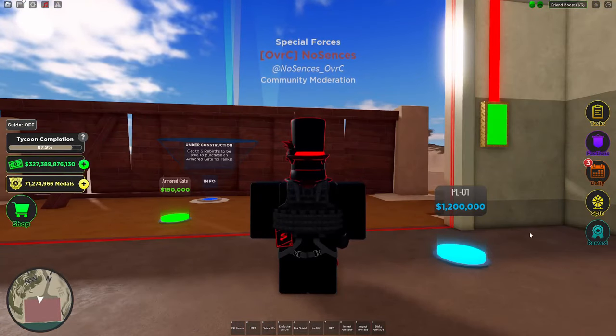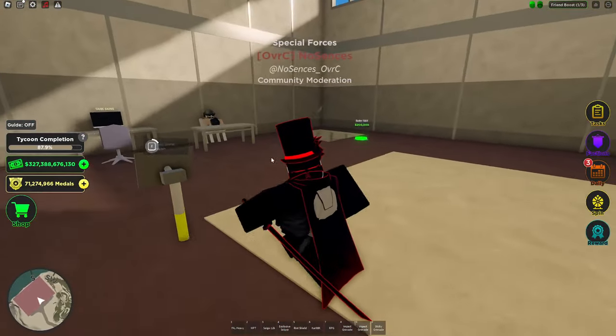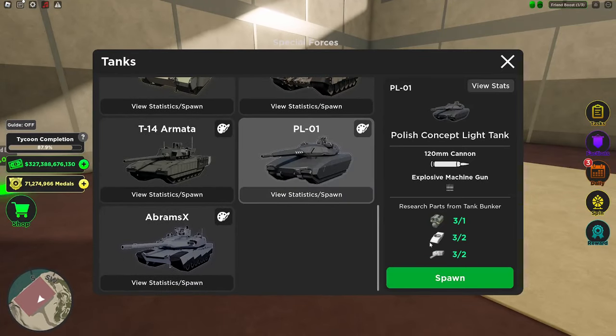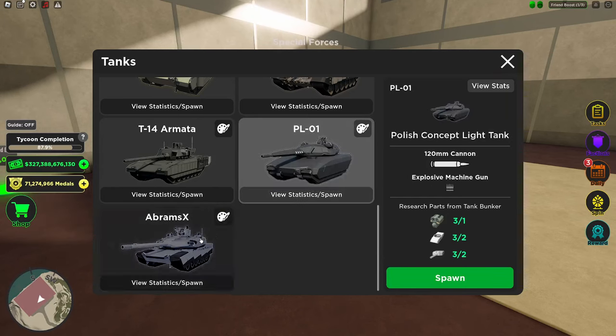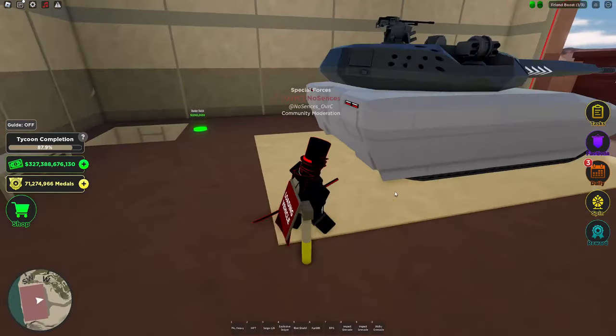And look at here, we have the new tank ready to go. So let's get this thing. I've heard so many good things about it. So many things that people want nerfed about it too. Okay, let's see these differences. It is the same amount of tank parts, stats. It has one less health than the Abrams X.